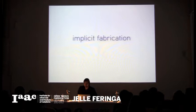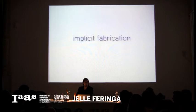So an idea that I'm trying to formulate is the idea of implicit fabrication. And I must say, I was really inspired by your lecture at the Fabricate conference. Let's say the work that Marta evoked at this conference, there was no distinction between design and fabrication. It's one and the same thing, and that is the direction architects have to develop. And the reason why is that Philip Johnson said that architects are a whore, and he was totally naive. The situation is much worse.